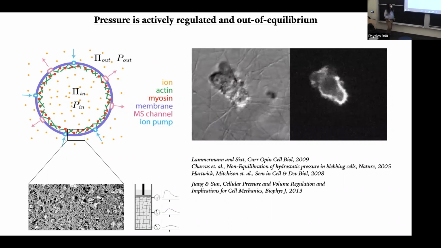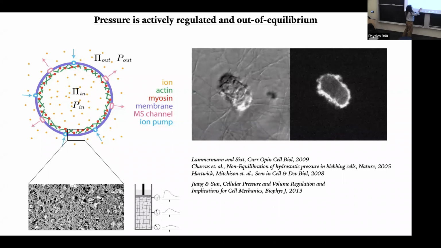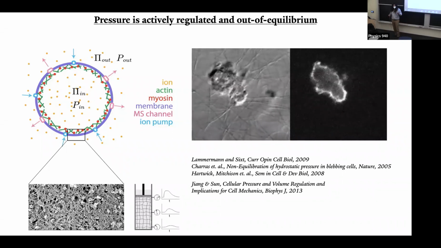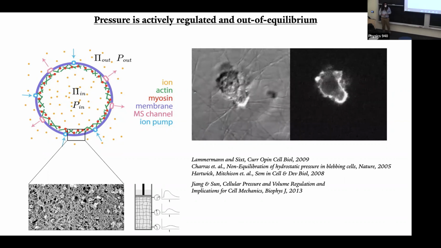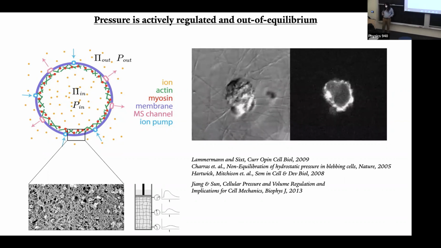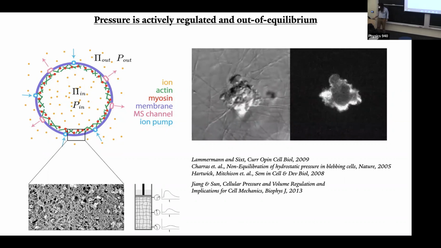And so that can explain why you don't equilibrate for things less than that time scale, and why, for example, these blebs don't have to look completely correlated. If it were a balloon, anything that happens has to be felt everywhere. Because it's not equilibrated on these time scales, you can have blebs at any time, pretty much in any place. Not quite, but close.